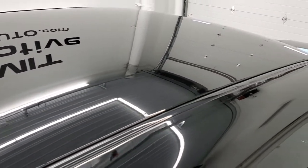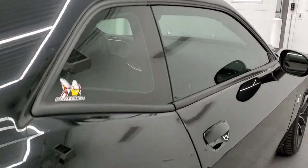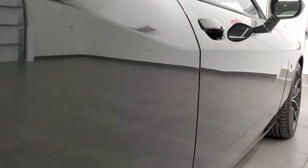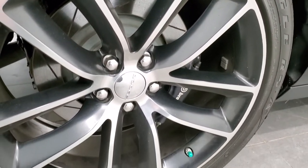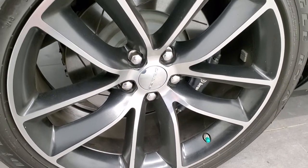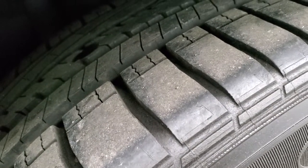That is why we offer the Summit Auto Fast Pass option in the upper right-hand part of the screen — a link right to our website where you can apply for financing, get approved, see a payment quote, even appraise a trade, all from the comfort of your own home. Do your entire deal, so when you get here all you have to do is drive the car, love it, and you'll be all set to go.